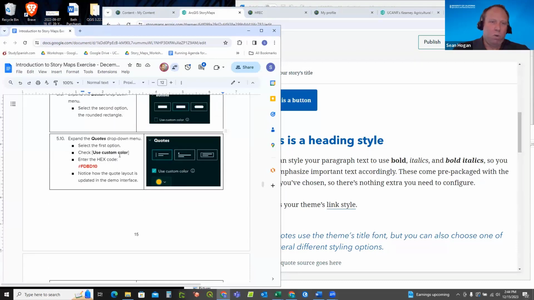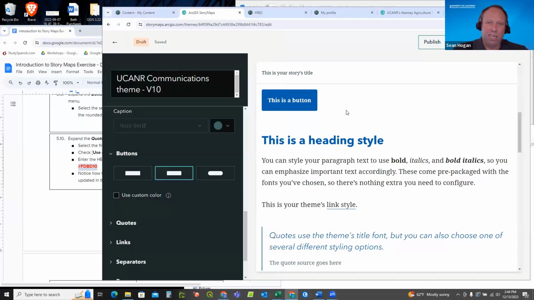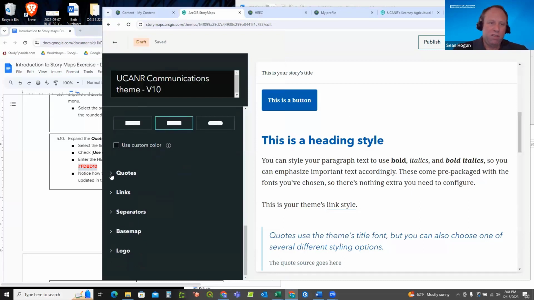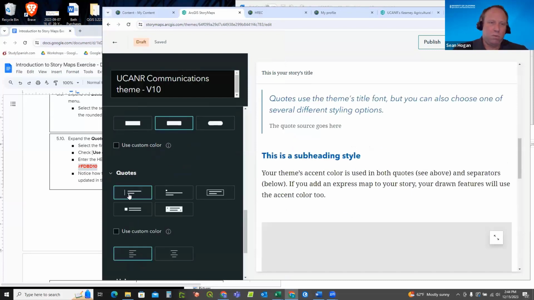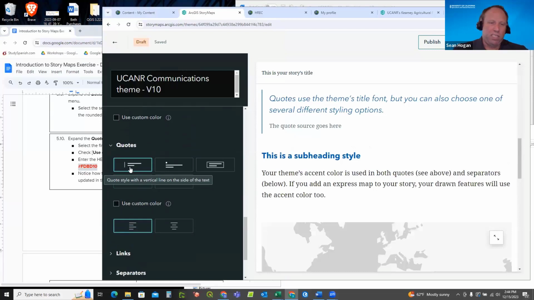For quotes, though, we will change the color. So we have this hex code here. We'll copy and paste that, Control C. So bottom of page 15, Control C on the red FDBD10. That's for quotes. So we'll go down. The default is the first option. The first option looks quite nice, but we want to use a custom color.